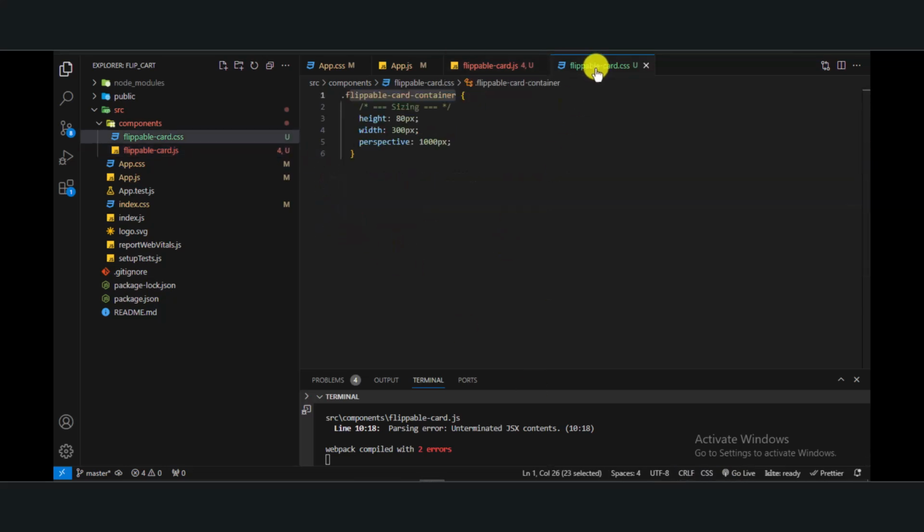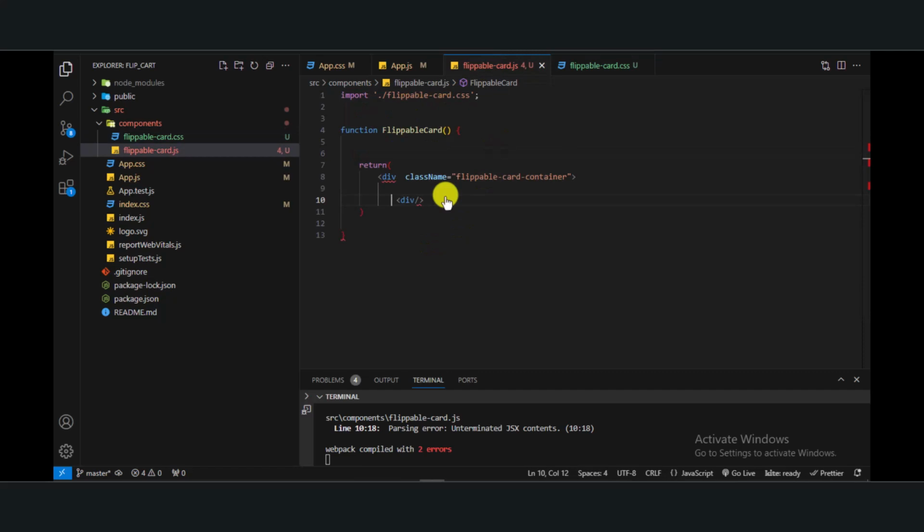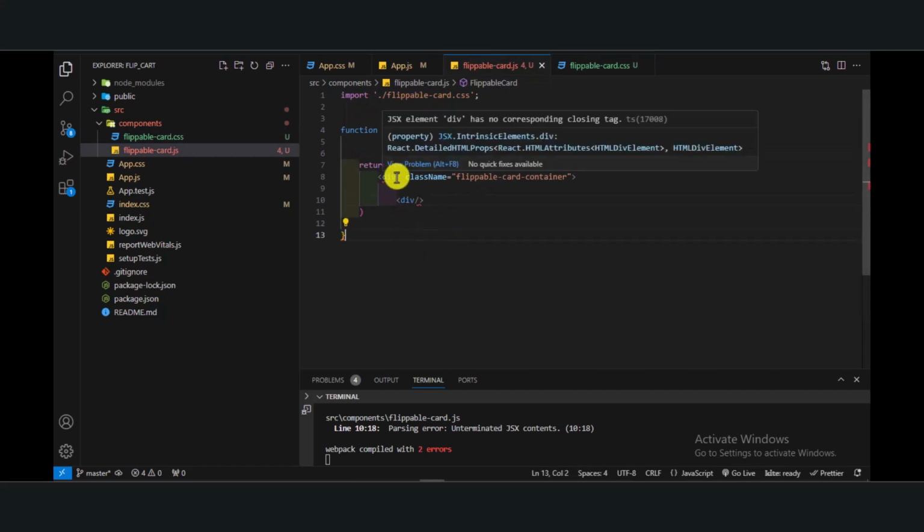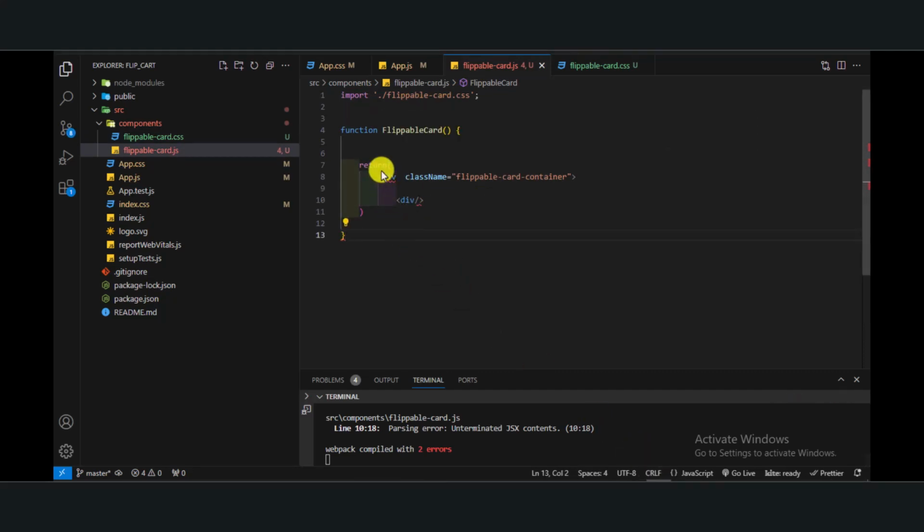I need to explain it: height and width and the perspective give us a chance to create a 3D animation in this container.